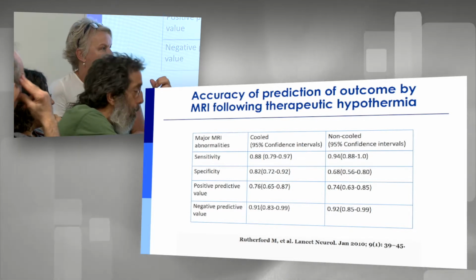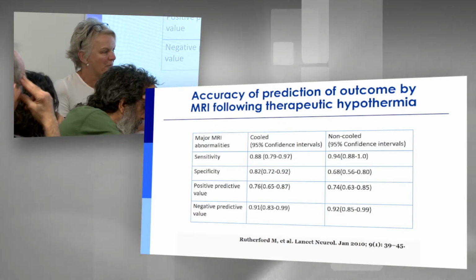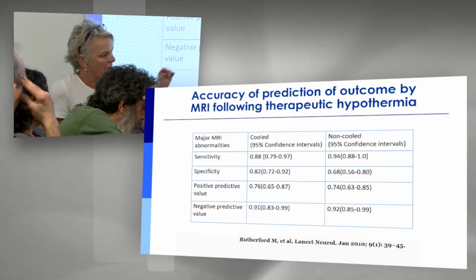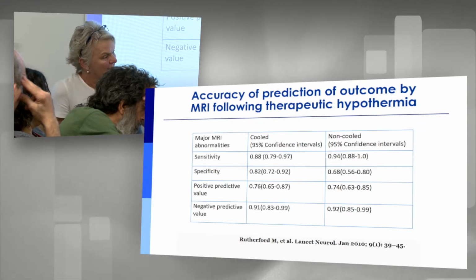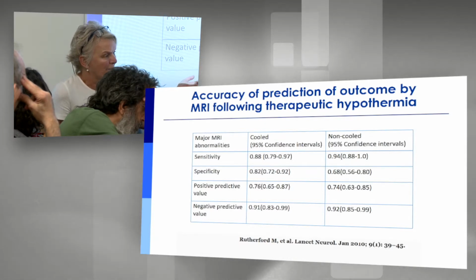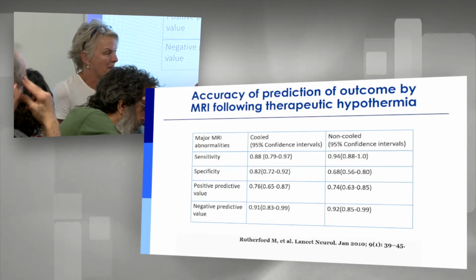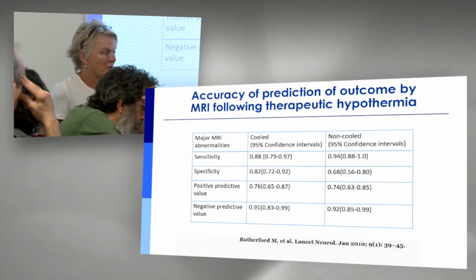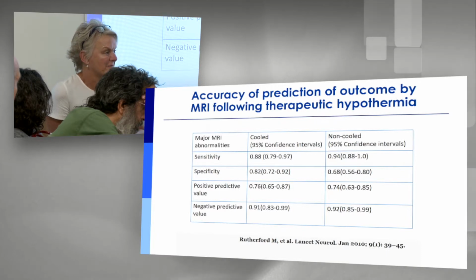And I think that we need guidance at the moment. It's not just about predicting outcome. It's really about knowing who I'm protecting at what phase in their injury. If your scan at 24 hours is starting to show early atrophy, even though your baby was encephalopathic and you were cooling it for all the right reasons, you know that most of the injury was done some time ago and that your treatment's probably not going to be altering anything about this baby. You're not going to be expecting them to turn around and get a lot better.